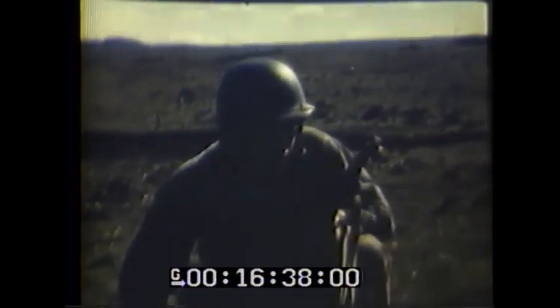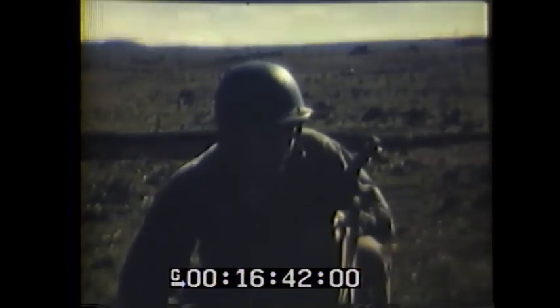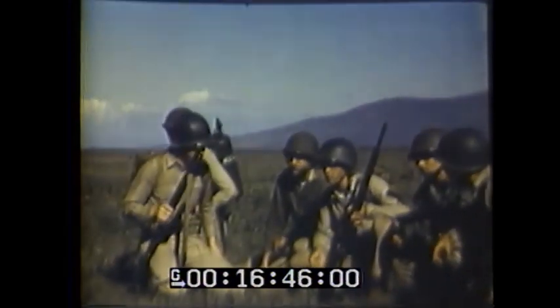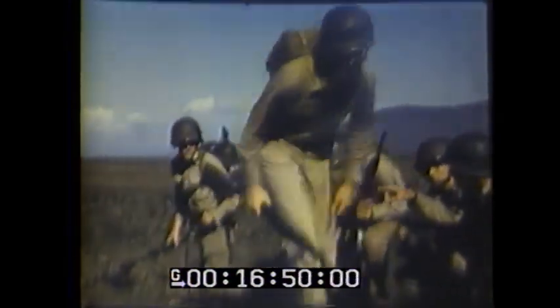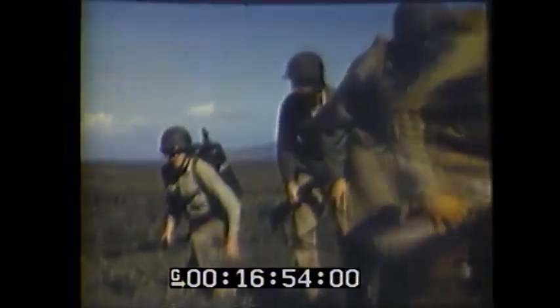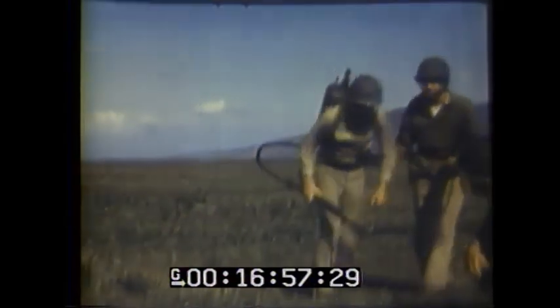These folks are just glad they got off Parris Island in one piece. That's the deal with the Marines — they're the few, the proud, and the reason the Drill Instructors are so famous is they scare the Marines. When the Marines hit the beach, when the Marines are staring down the Iranians, all they're doing is looking out thinking, 'You are not as scary as my sergeant back on Parris Island.'